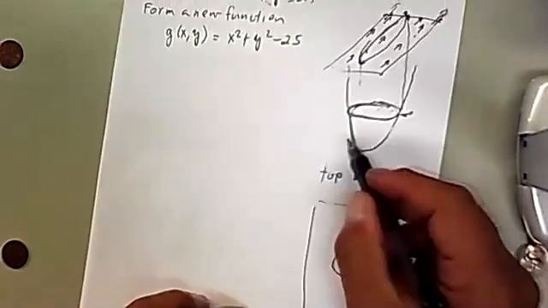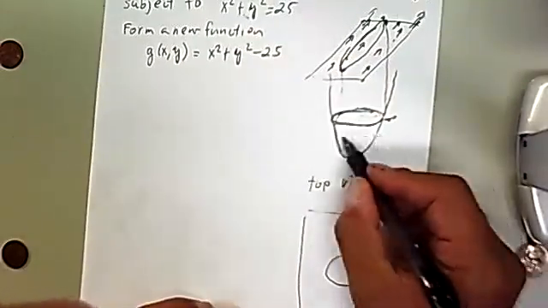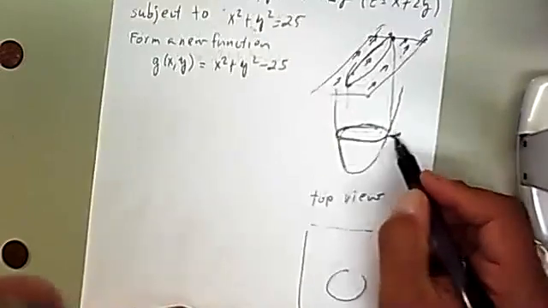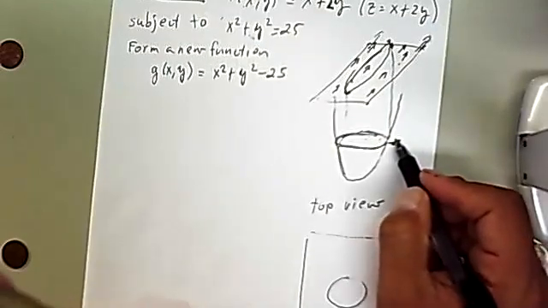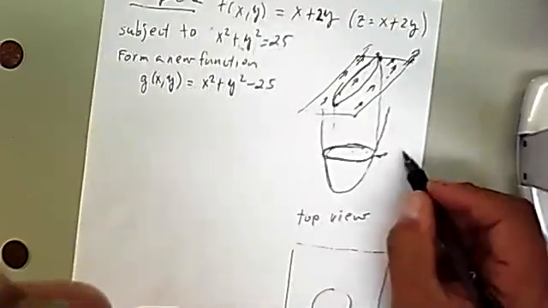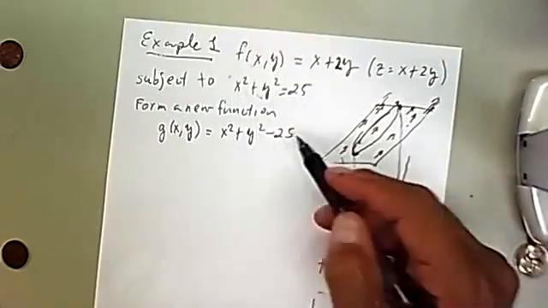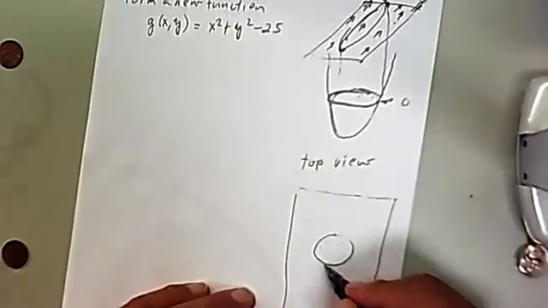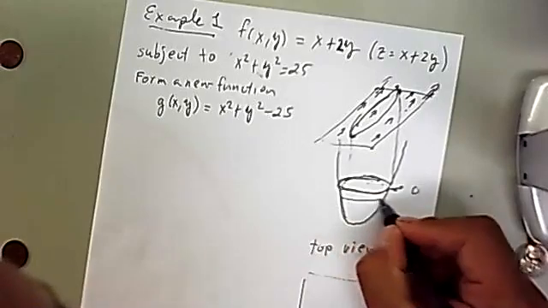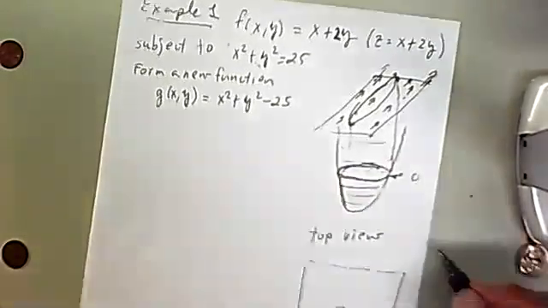So we have level curves. This level is going to be 0, rather. If x squared plus y squared equals 25, when we subtract 25, we get 0. So this is the level curve of 0. And then we have negative, negative, negative, positive, positive, positive.